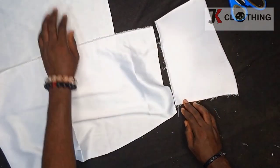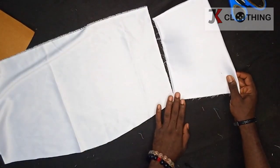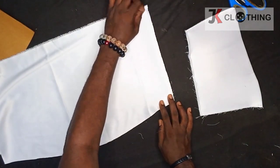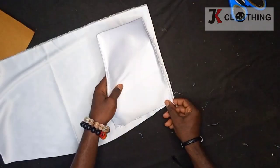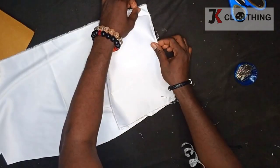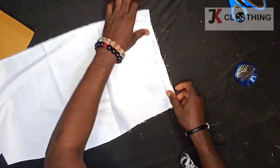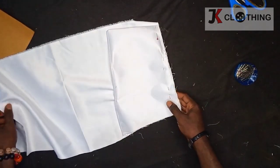And so this is the side seam, and this is the side seam for the skirt too. And so we're just going to match the two here, just like this. Because this stretches, I'd want to pull it just a little bit before fixing it onto the top of our bodice. We'll go ahead and stitch this and repeat the same thing for the other side of our back pattern.